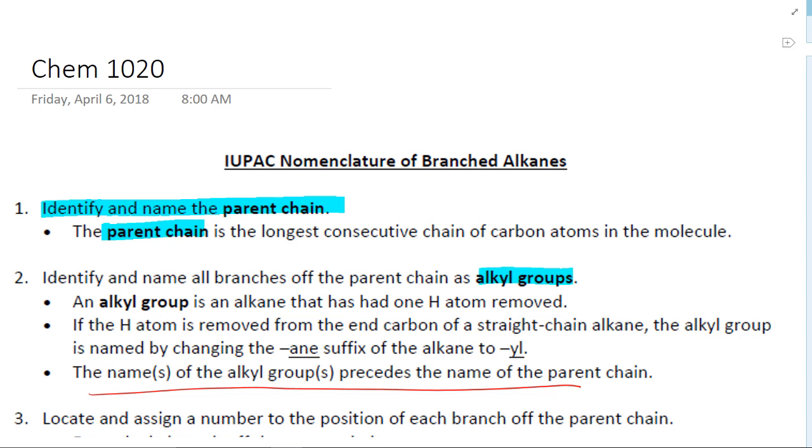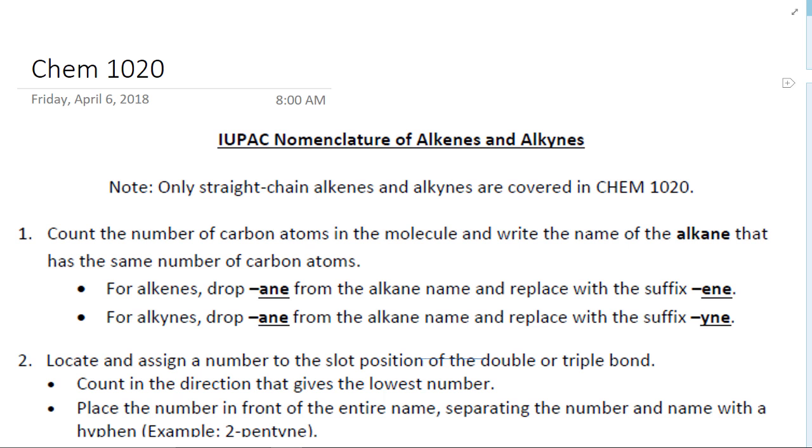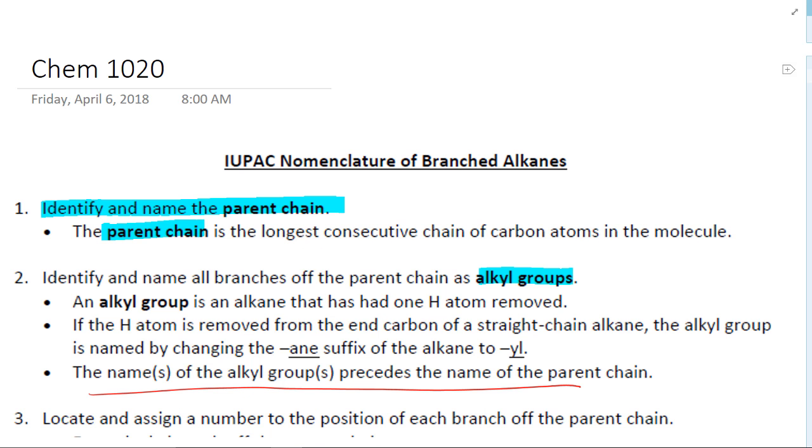Today then, what we're going to do, and let's just see if I have this here. There we go. If you fold it open, then we're going to work on the second page in here today and work on naming some of these. And we are going to be using the rules for nomenclature that we had started here last week.